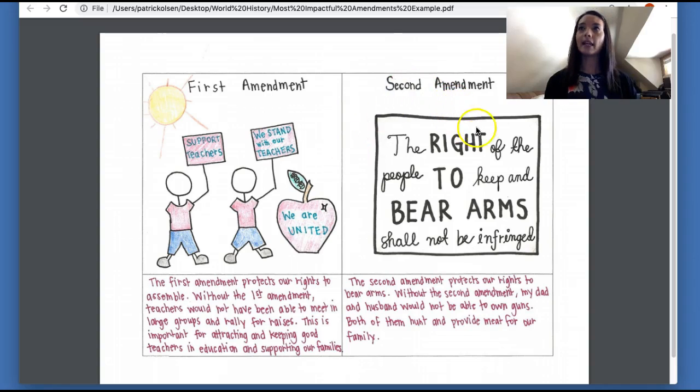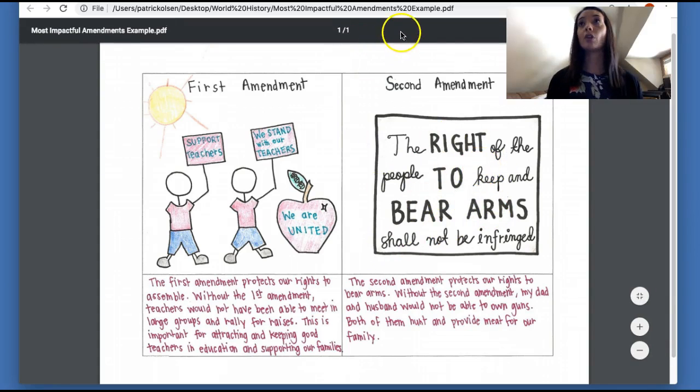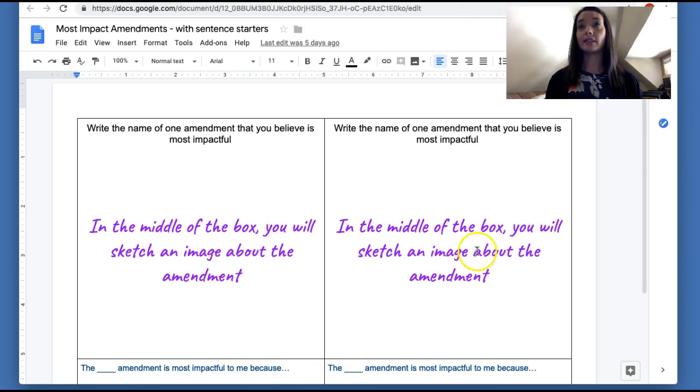Then the Second Amendment. I put some color on here, but you can't see it very well. I meant for it to look kind of old, like an old brown document. Here, instead of really creating artwork, I tried to use word art instead of drawing guns, because I really didn't want to draw any guns for this one, even though that is what it's about. I wanted it to be more about our rights, period.